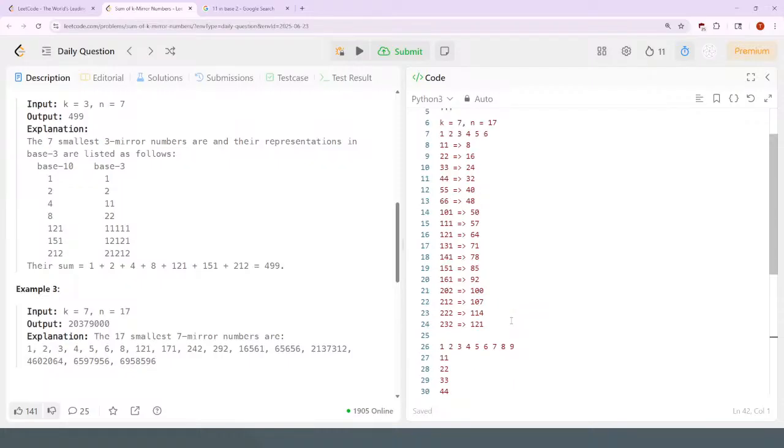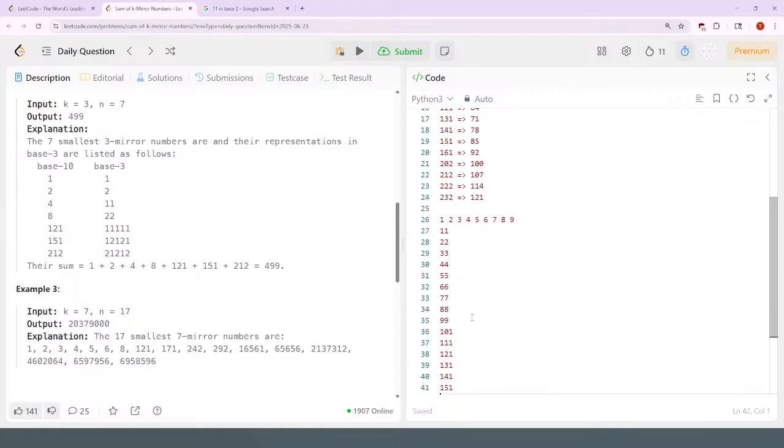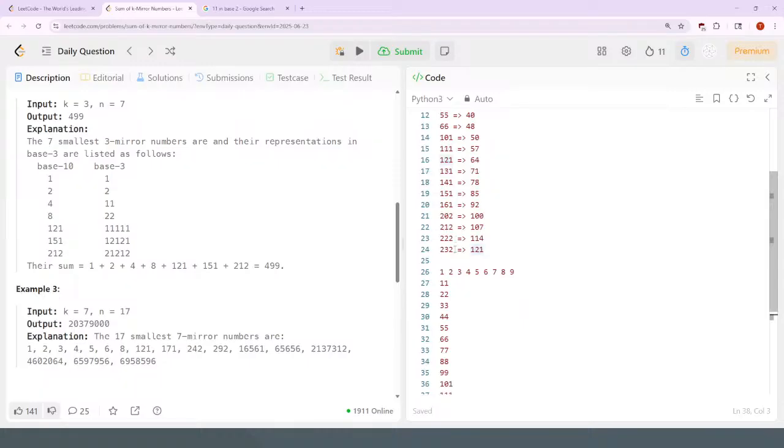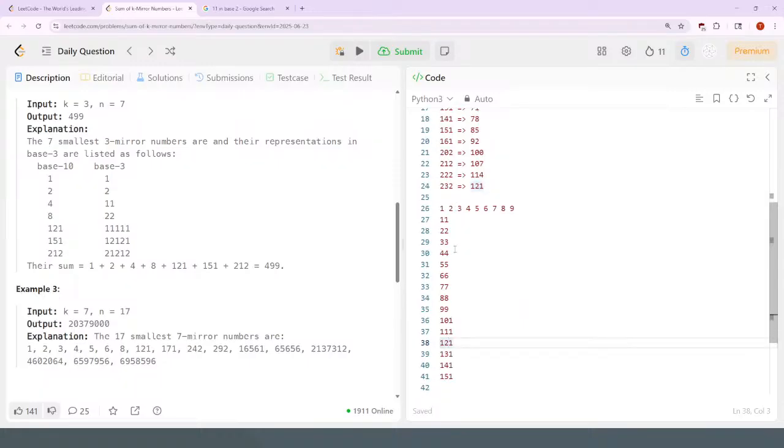So 121 appears as this is 10, 11, 12, 13, 14, 15, 16, 17, 18, 19, 20, 21. 121 appears as the 21st palindrome.